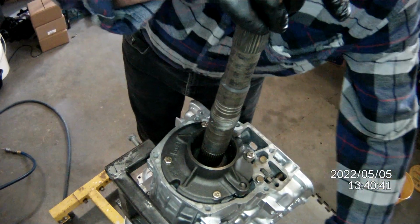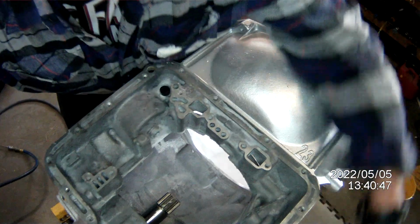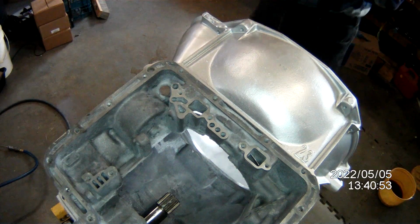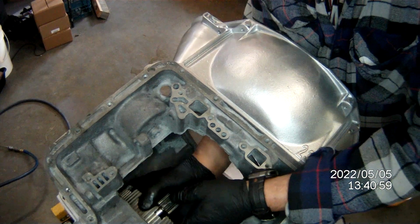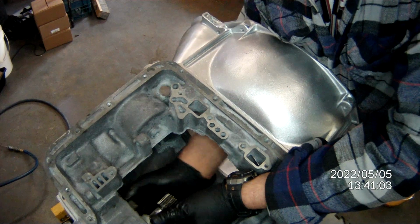Flip this back over. Put it there. One-way sprag, one-way clutch, whatever you call it. You install it in, turn it clockwise, and it'll just fall in place. There.